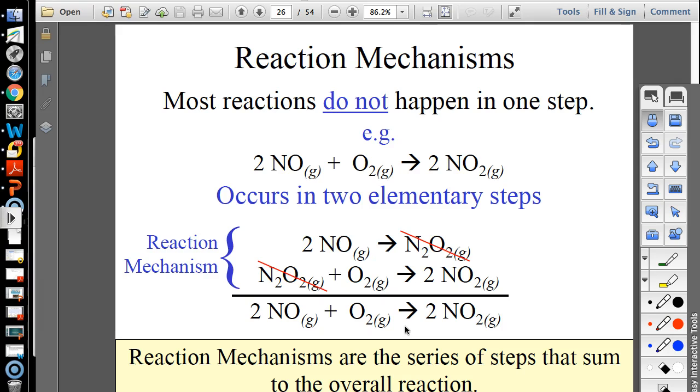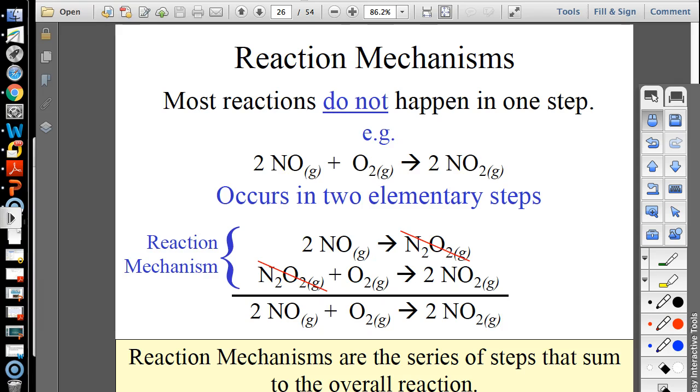So honors chemistry and chemistry up to this point, you've been seeing the overall reaction, except for that time that we did Hess's law and combined the reactions. You know how, if you had a match, you could take them out. Do you remember that? So if you see one thing on the reactant side and the same thing on the product side, it cancels, and it's not going to be written in the overall reaction.